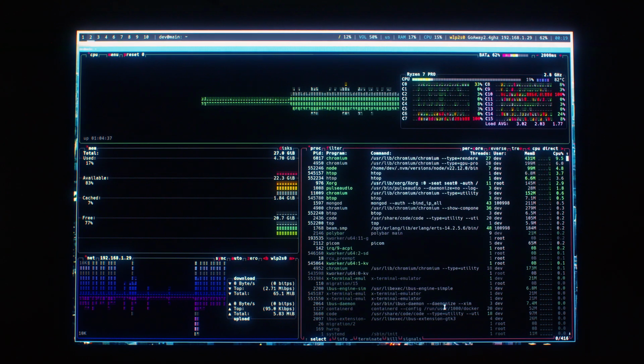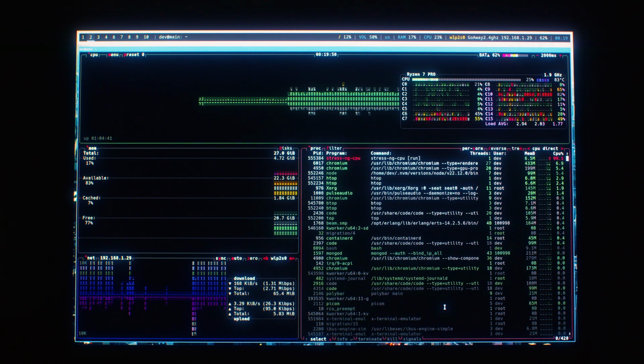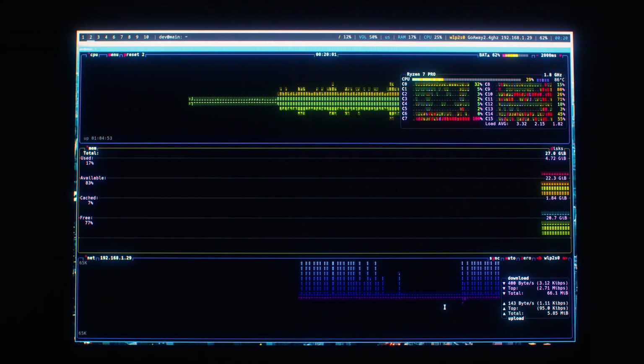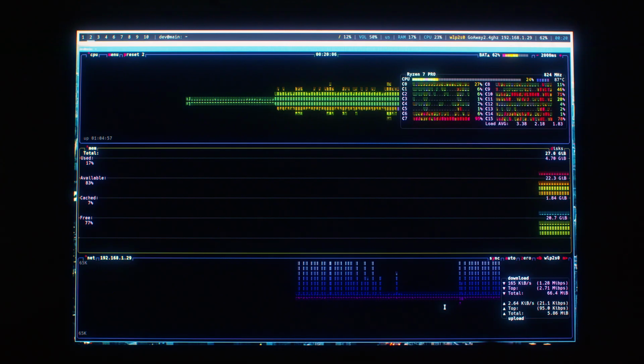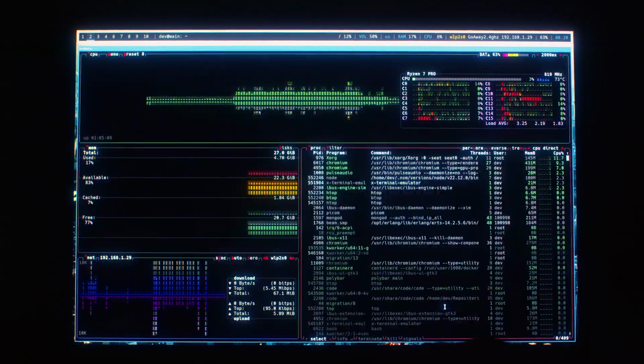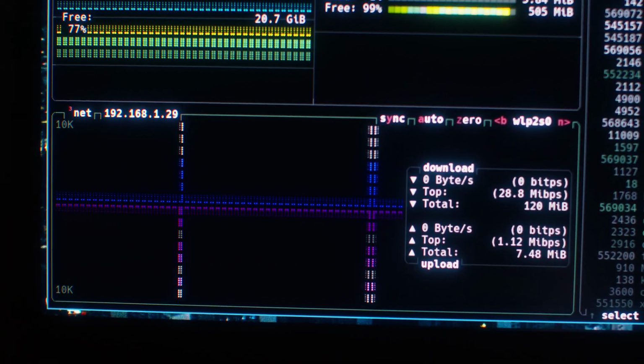Btop is a lot more interactive as well. If you hit P on the keyboard, you can get to different scenes that have different layouts. It's enjoyable and you can find the one that sort of fits what you want. I like how much information is on here, and more than ever, I love all the colors and everything flashing by. This one really makes me feel like a real system admin.